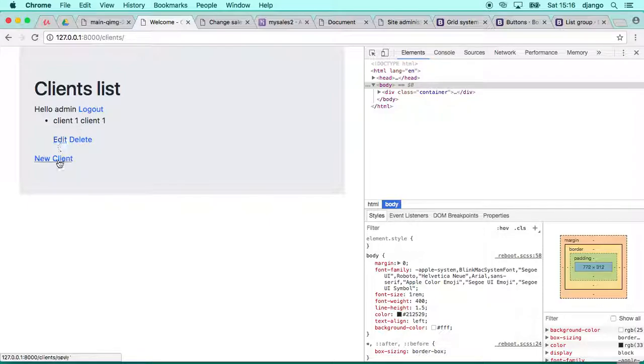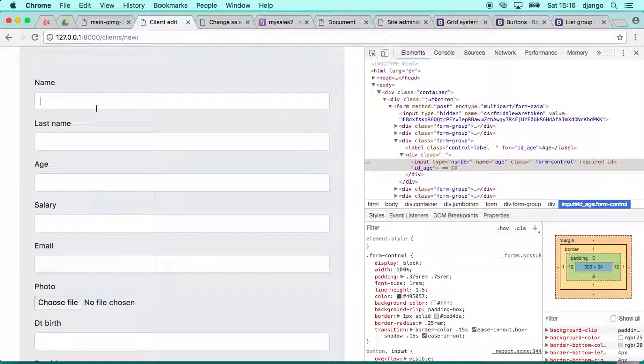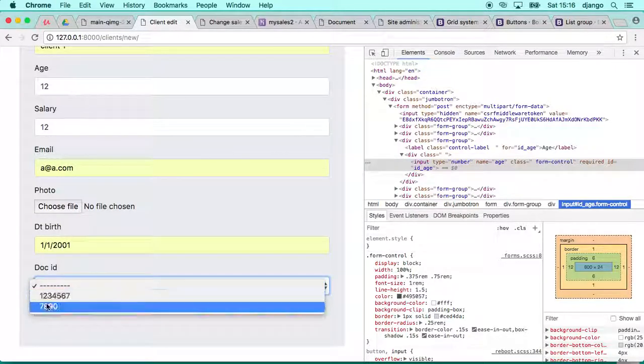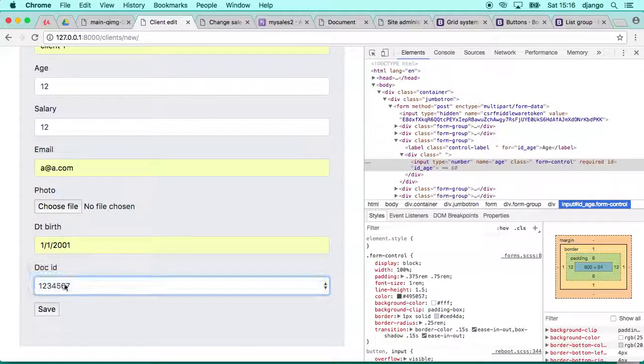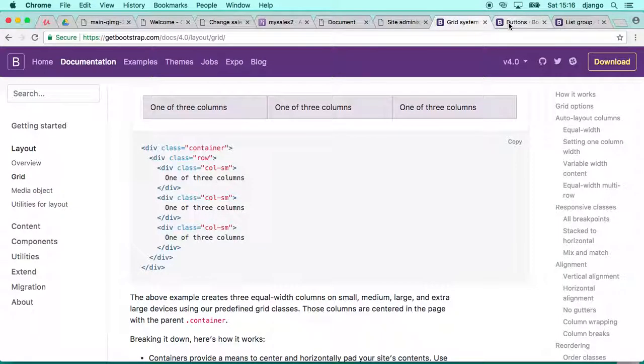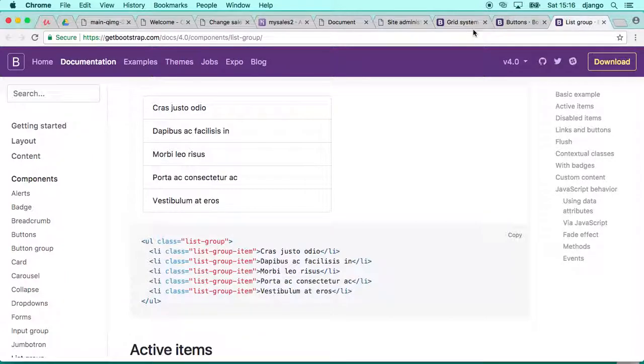Okay, here we go. Cool. So we have two clients, but the way that we are showing this thing here is not very nice. So we can use the grid system and as well this list group to make it better.